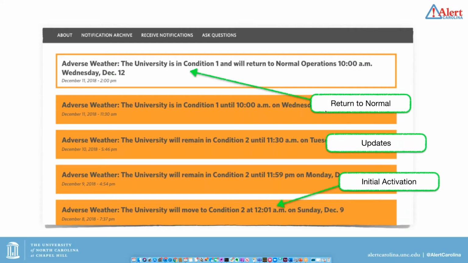So on that website, this is a snapshot of some winter weather previously. We try to lump all of our notifications onto the homepage for the Alert Carolina website. That makes it easy on our media relations folks who are crafting those messages. They don't have to dig into a specific URL. All they do is provide that root URL, alertcarolina.unc.edu, and all of the messaging content that is specific to whatever scenario or event is currently going on is provided right there up front for the user, so that they don't have to search for it and we don't have to help them find it when they can't locate it.